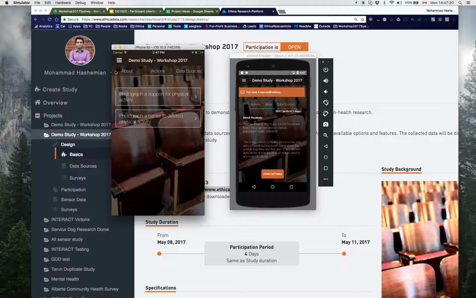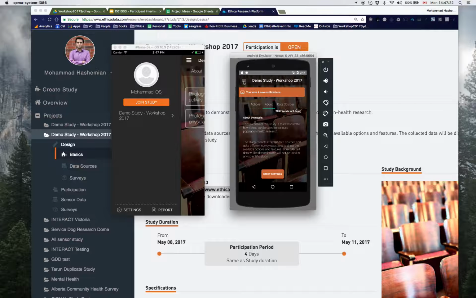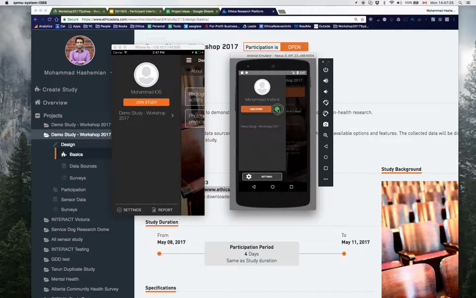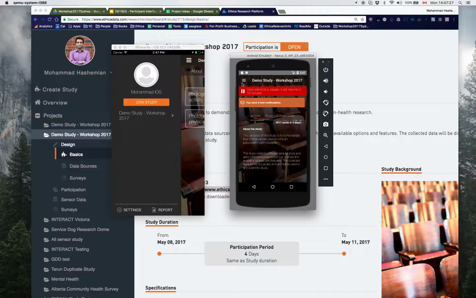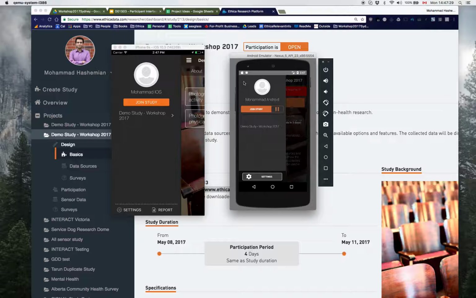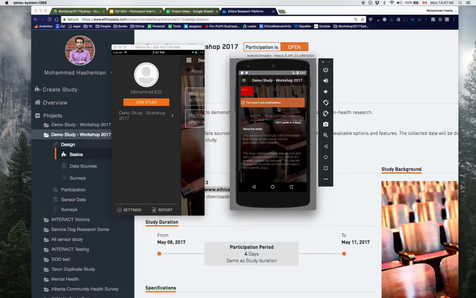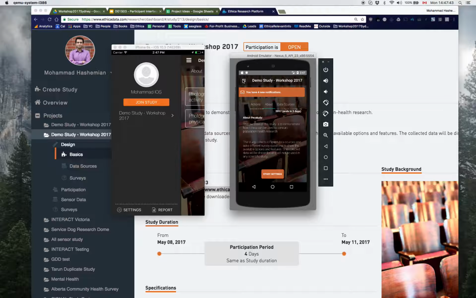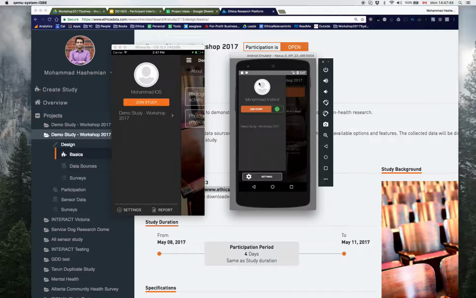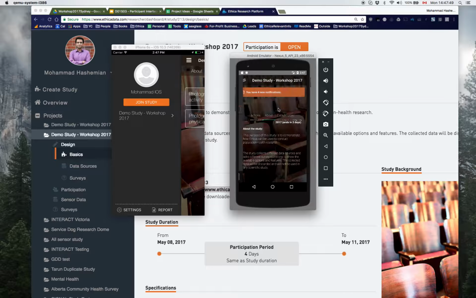Yeah, it's something that we still have to add. Android does have it, that's the green button here, which you can use to pause. One of the items that we include in the ethics is that people can pause the data collection anytime they want for 1 hour. We still have to implement this in iOS. But in Android, if you open this menu up here, there's a green button that says it's recording. You can just press it, and then it writes down that it's paused for 1 hour.